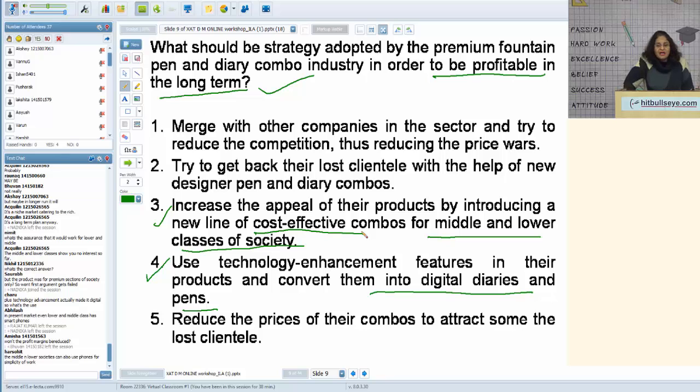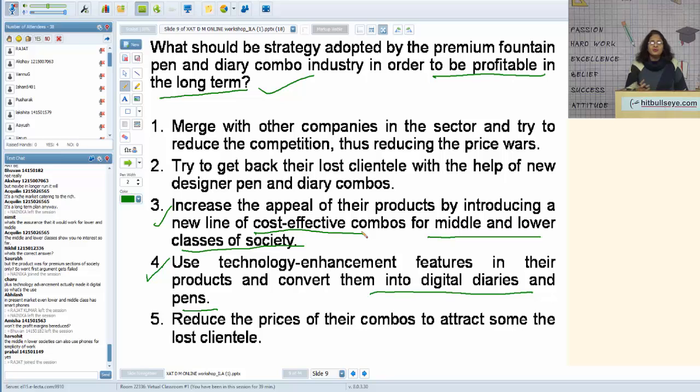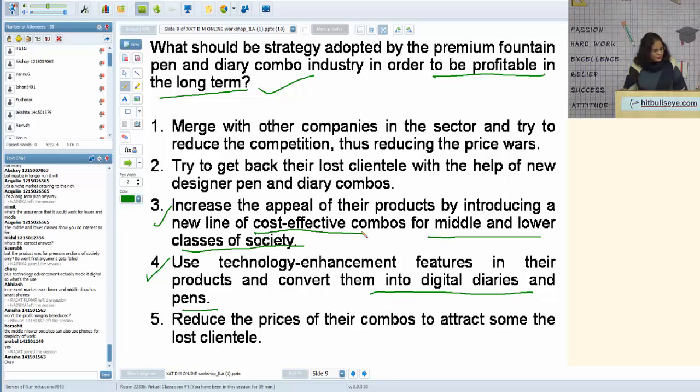Amisha, the profit margins won't be reduced because the segments are very huge. The premium segments are 0.001% of the society, whereas the mid and the lower are huge. So the numbers would necessarily add up to the profits. Okay, Prabal, so you have got it? Can we move on to the next one? Okay, Amisha, happy to know. Guys, can we move on to the next one?